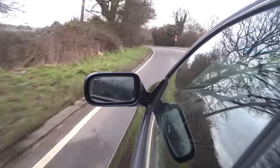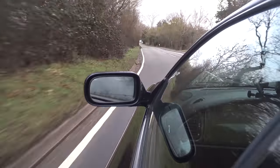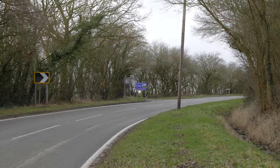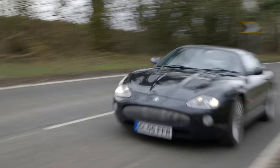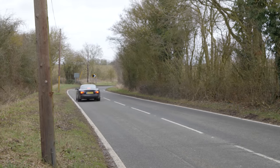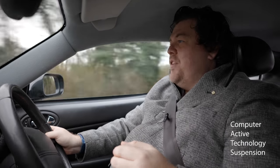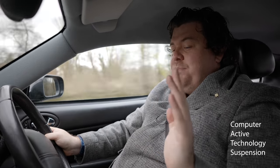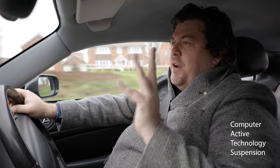This is not a noisy system. Cruising along here at 40 miles an hour in an urban area, it's very pleasant indeed. The car is nicely damped. It does have the computer-aided — CATS — they call it, their adaptive damper system. However, you can't really do anything with it.